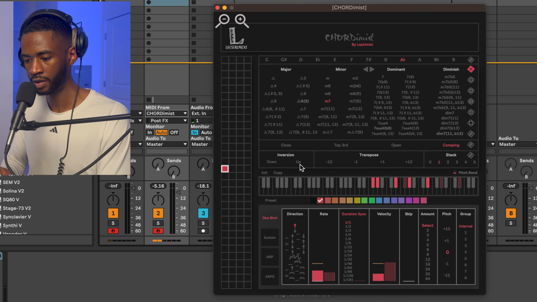And I love that you can see the chords laid out here on this piano. To me, I feel like you can definitely learn chords by just messing around with CHORDimist. You can mess around, create chords on CHORDimist, and you can practice the fingering too in your practice time of learning piano. At least that's what I'm gonna do. I'm gonna definitely utilize this in that way.